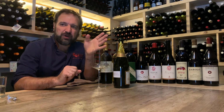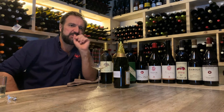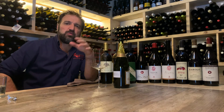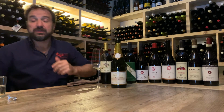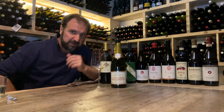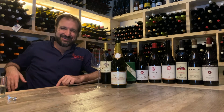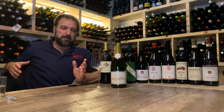Before I was saying that sparkling wine can go with everything. In this case, I would say this is more of a mid-meal type of pairing. I wouldn't use this as an aperitif unless you want to overwhelm your meal. If I'm talking with my American friends, usually your meals are not really light, so even the aperitif will be quite fat, so it's going to be perfect. Enjoy it. To me, this is a big meal wine.